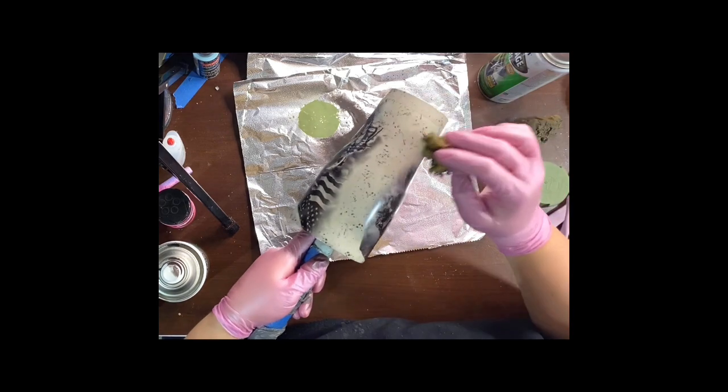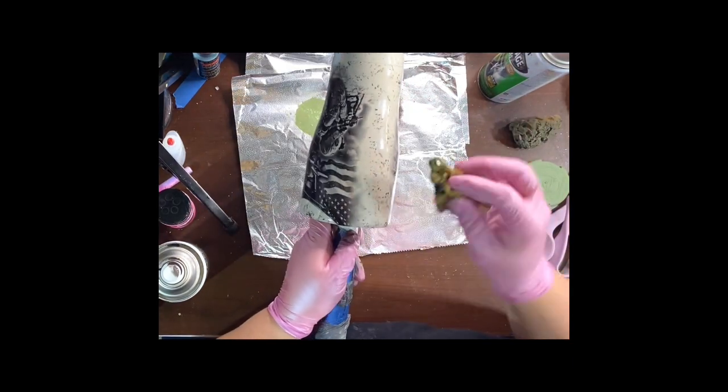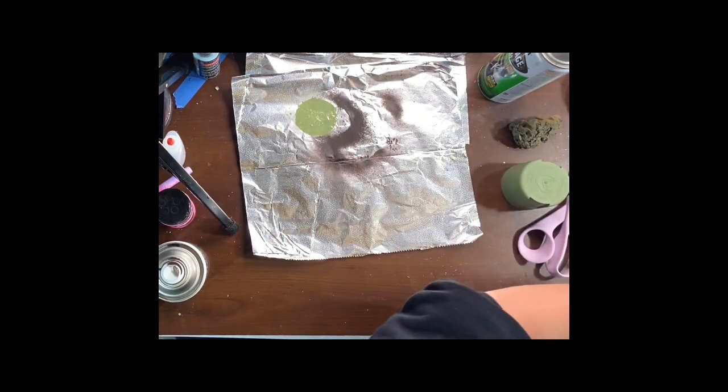Layers. Everything has to be layered, right? So nothing looks the same. It's not a perfect pattern.